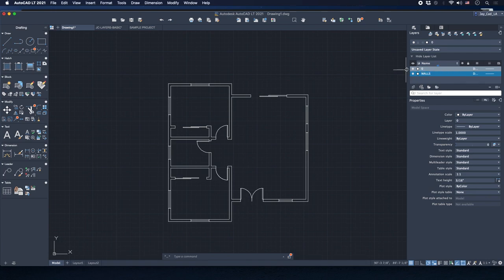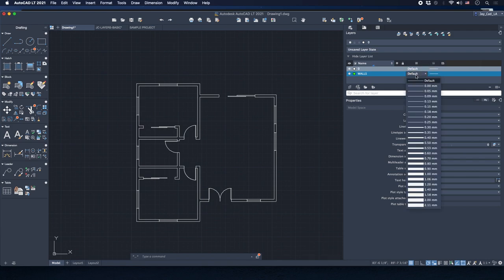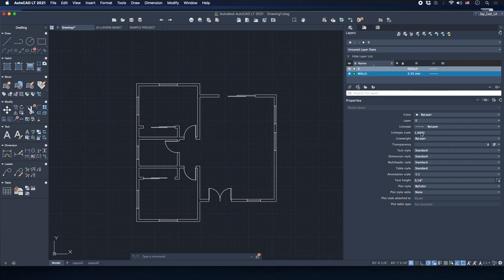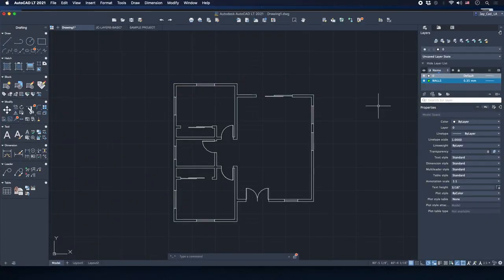And then if you want to change the settings, we can change the color from here. We can make it green. And then from here, if we want to change the line weight, we will change it from default to make it as thick as 35. And then the line type, we will leave it as continuous. Now, technically, we should add different layers to categorize the different elements we have in the drawing. So walls, for example, should all be sitting on the walls layer, and the doors and the windows should have their own layers as well.